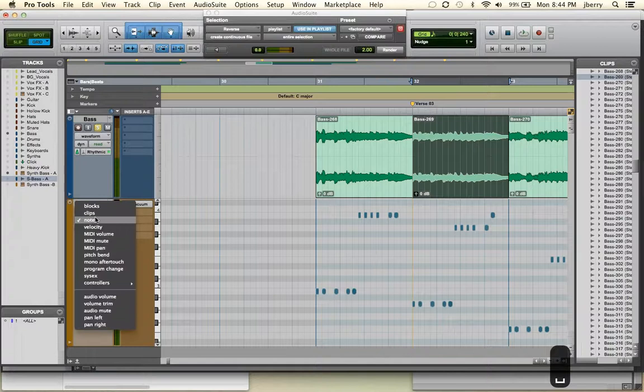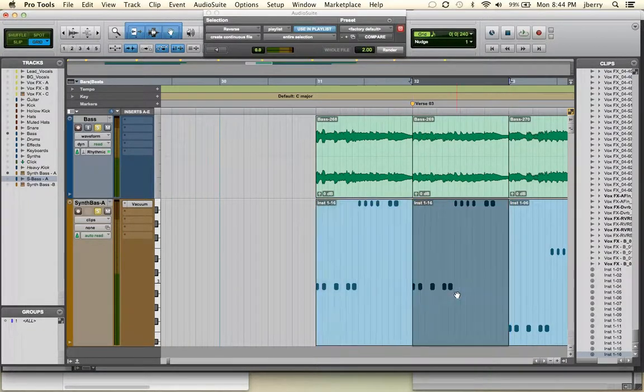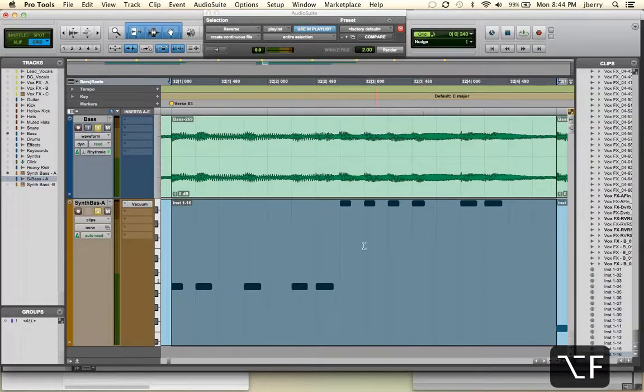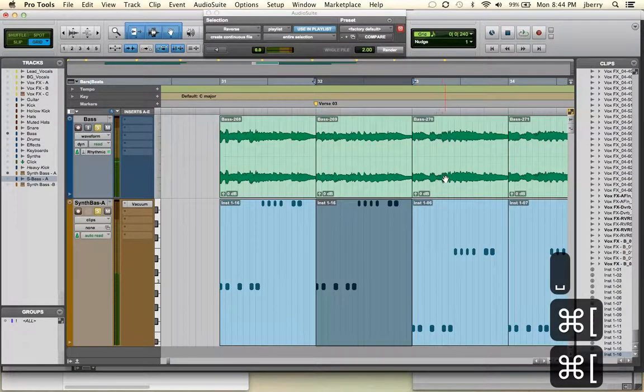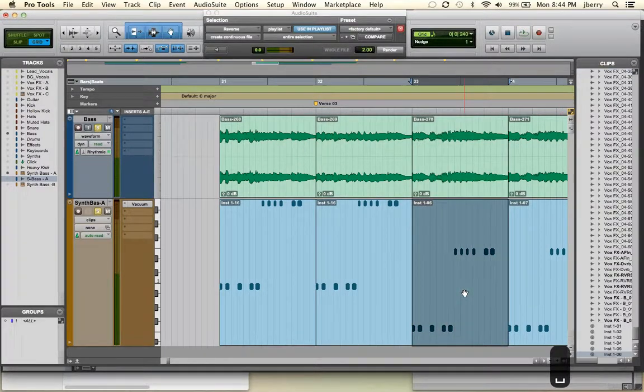Cool, we found it. I'm just basically going to copy it over. So grab that clip, option drag, we're just copying it. Same exact information. I think we got the bend at the end again that we have to worry about. Let's take a listen. Cool, no problems with that one. So this one we're going to have to worry about.